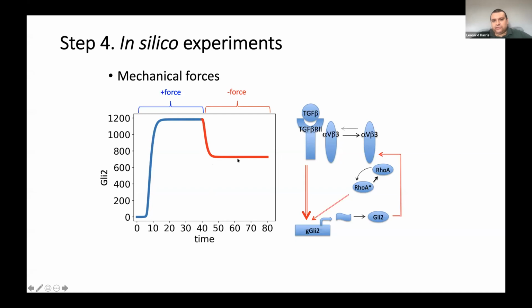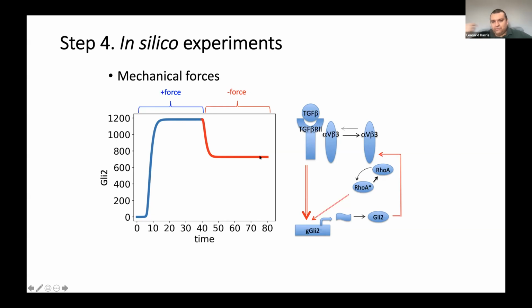At first, I didn't understand this. This is a non-trivial result. I mean, at least for me, it was at first. And it took me a little while to intuitively understand why this is happening. The analogy that I use is it's like a spark plug in your car. You need a spark plug to get your engine started, but once it's started, it's self-sustaining. So even though this weak signal that comes off of the integrin that is not bound to the receptor is not strong enough to turn the GLI2 level on, it is enough to keep it on at an elevated level once it's been turned on.